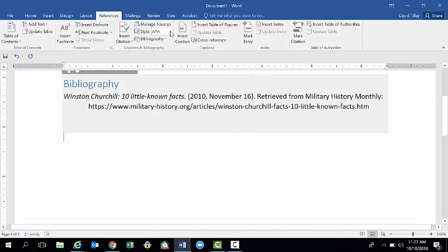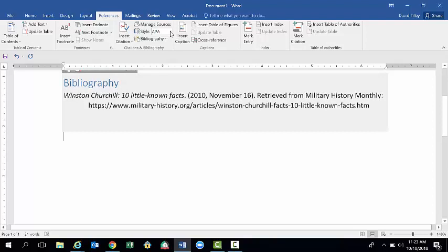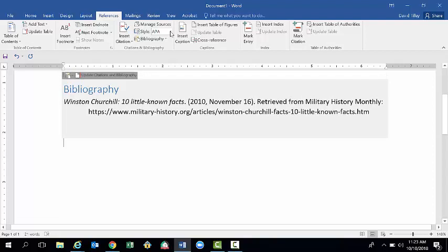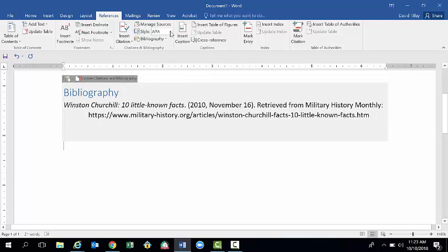So try to take on board these tips on how to make your bibliography. As I said, it will really, really save you heaps of time. It will save you a lot of time. You know, if you were to do it manually, you'd probably make a lot of mistakes as well. So I do highly recommend you use this function on Microsoft Word to make your bibliography for your essays that you may have to submit in the next month or also in the future.